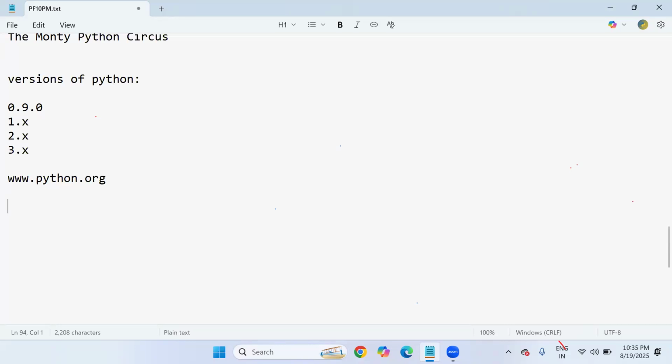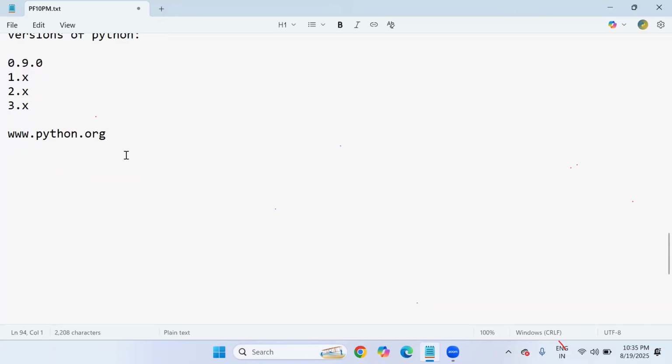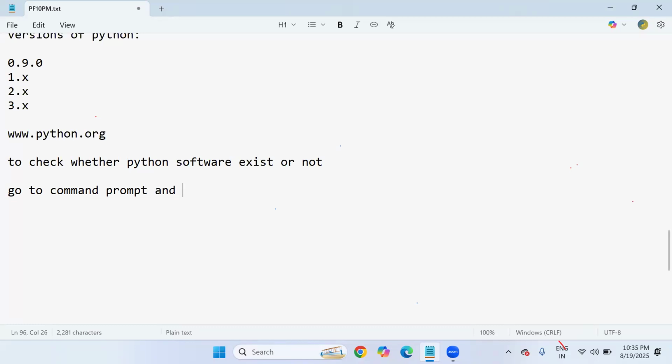To check whether Python software exists, simply go to the command prompt and type python --version.